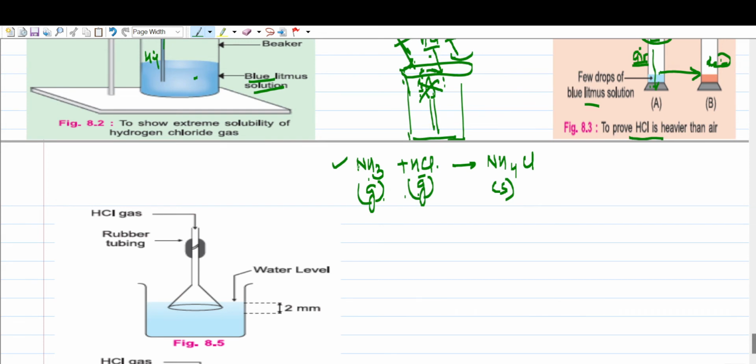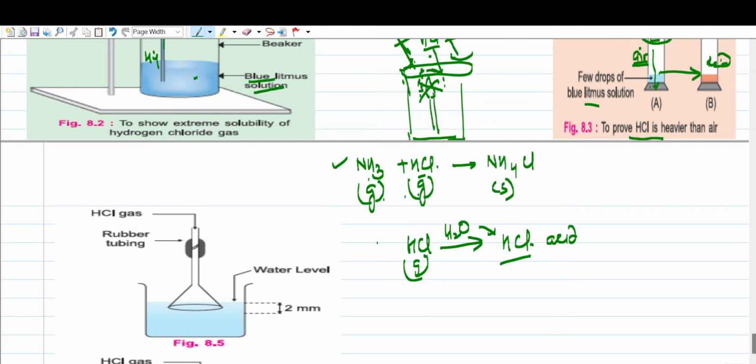After this, now we can form HCl gas. We convert HCl gas into hydrochloric acid, or we form hydrochloric acid from hydrogen chloride gas. Now देखते हैं कैसे बनेगा. तो हाइड्रोजन क्लोराइड गैस को एसिड बनाने में हमको क्या करना होता है? We need to dissolve this gas in water and we get hydrochloric acid, right?